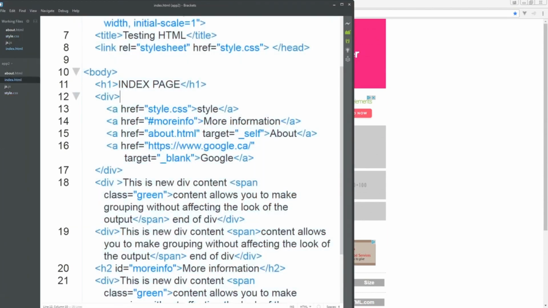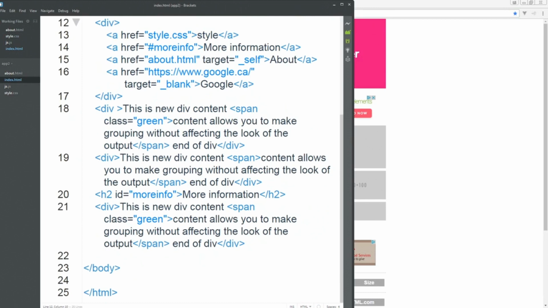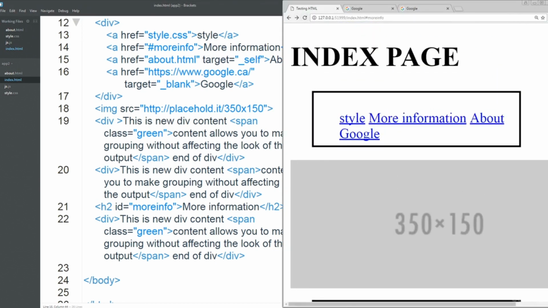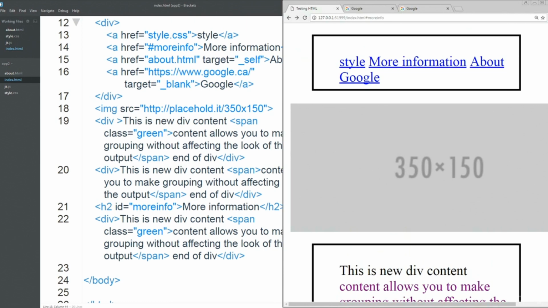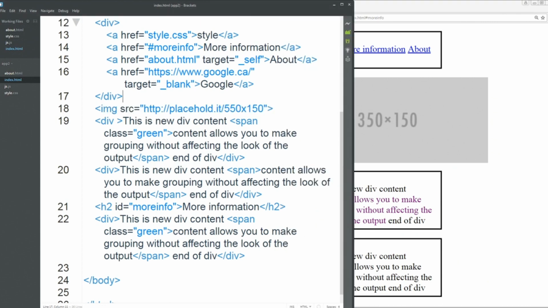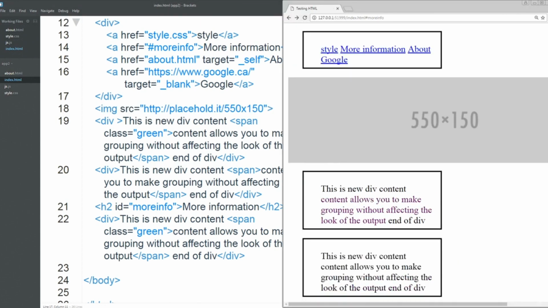Let's go open up our editors and add in some images within our HTML. So img, and now we need to specify the source for the image, and I'm going to specify that path of the image and save that and refresh, and we can see there we've got our image being placed within our web page. With Placehold.it, we can see that this is the default size of the image, 350 by 150, and if we wanted a 550 by 150 image, we can get one of those as well, just by updating what the values are here that are being presented within that image source.